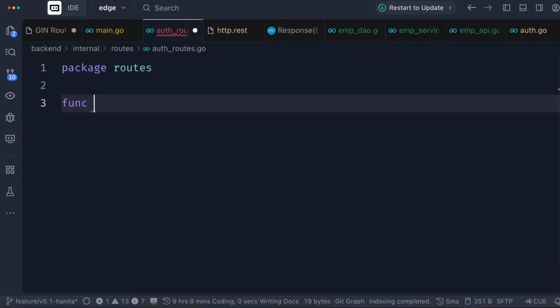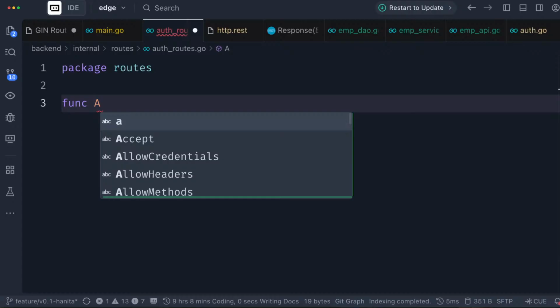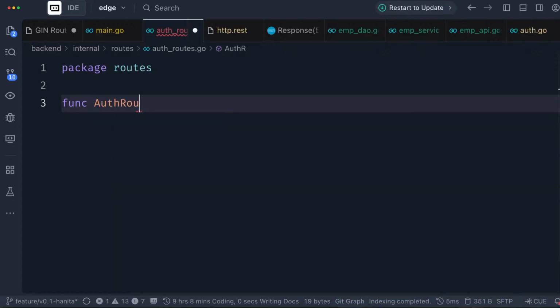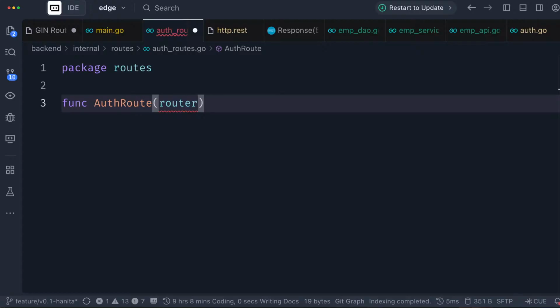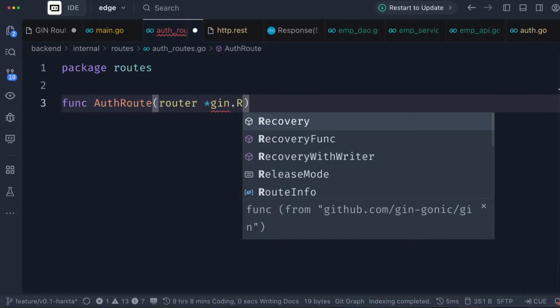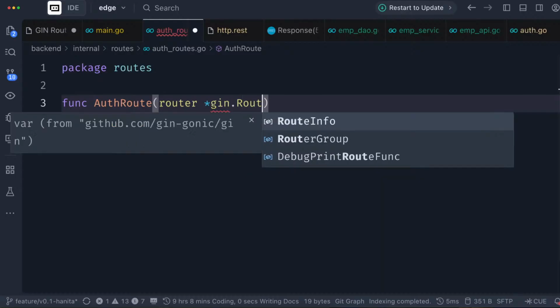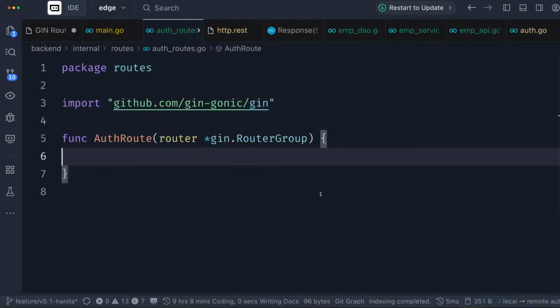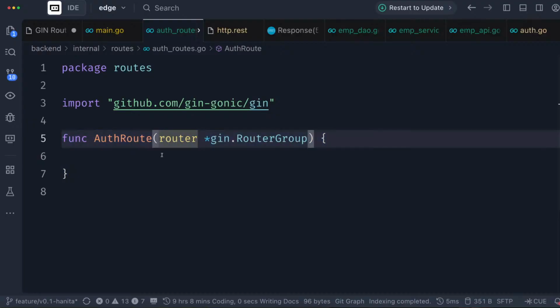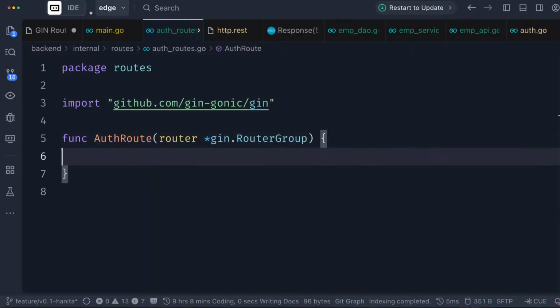Okay, so once you come to this place, we'll say auth routes. Now, this is where the tricky part comes to play. We bring router from Gin, the router group. Router group is where the magic comes to play. Now we can safely call proper router for our normal router. We can now copy and paste all our routers here.